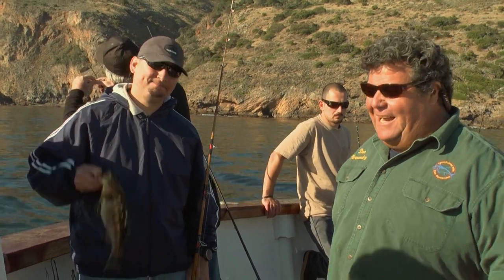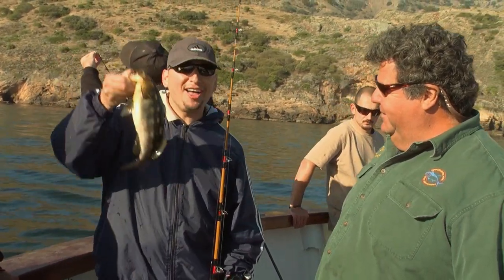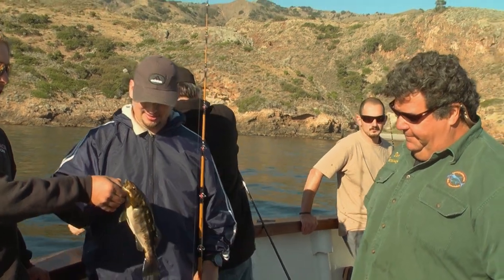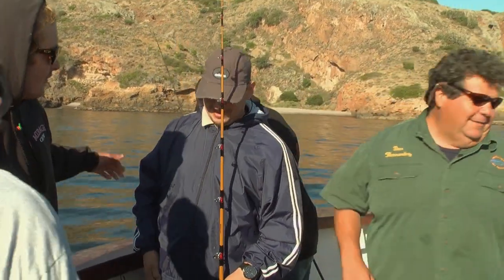This is Darren. He's out here fishing with his buddies. First time ocean fishing, and his very first ocean fish. First one right here, baby. Congratulations. On the head, huh? All right, nice job. And that's legal too. That's gonna taste good. Only gotta be 12 inches. Now you gotta get sea bass. Get a sea bass.